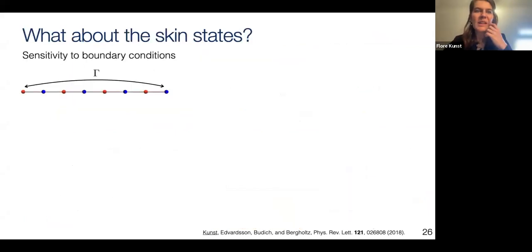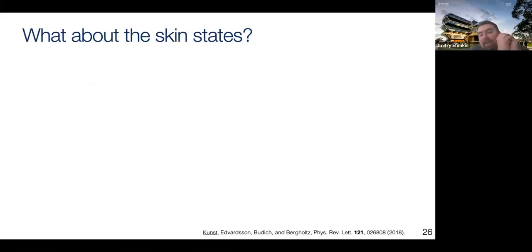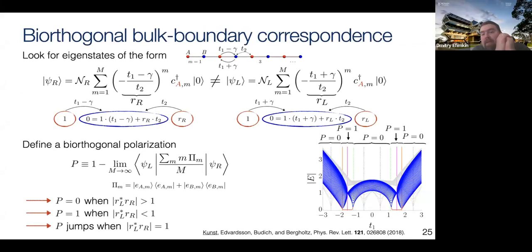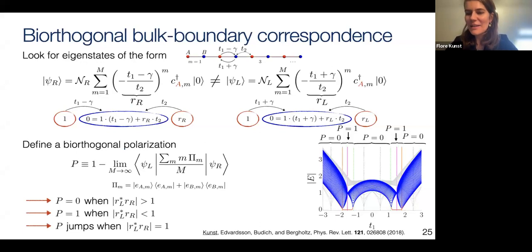So what about these skin states? Could I interrupt you? Yes, please go ahead. Could you also comment on why it's called polarization? Yeah, this is a method that we developed still in my PhD. We call it polarization because it has a bit of the same flavor as the polarization that one sees in Hermitian systems. But yeah, that's the only reason, because it looks a bit similar.